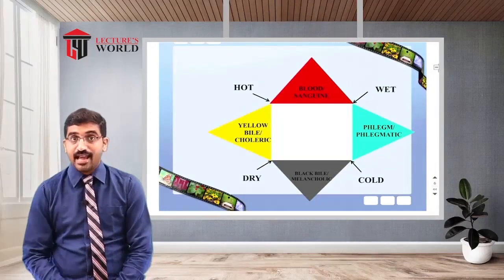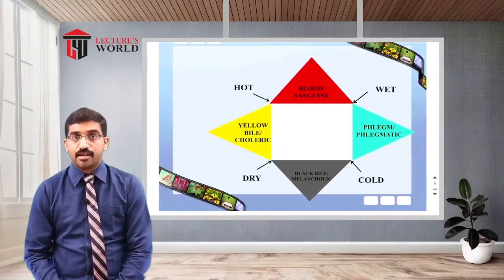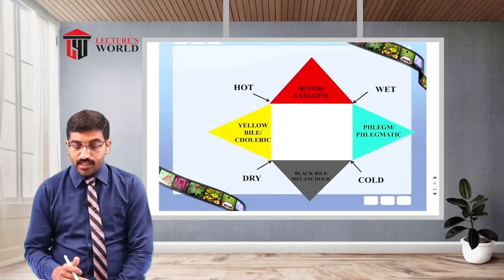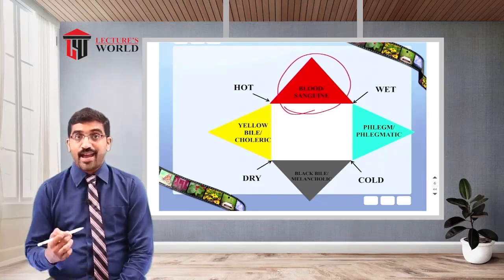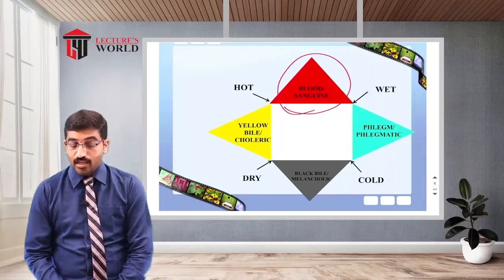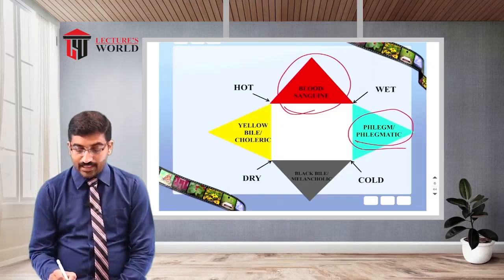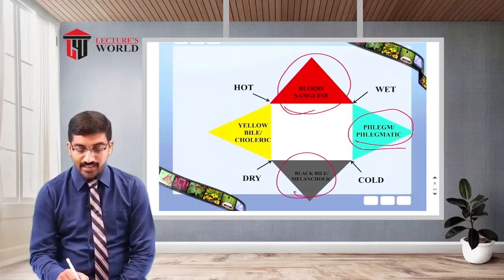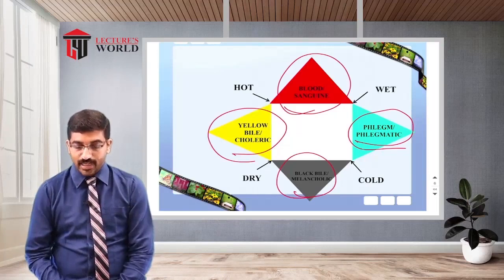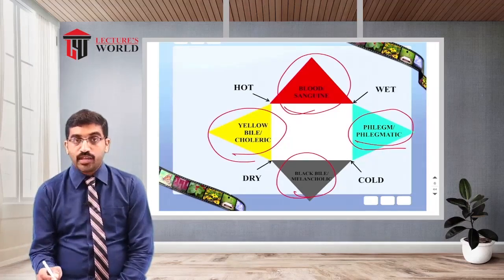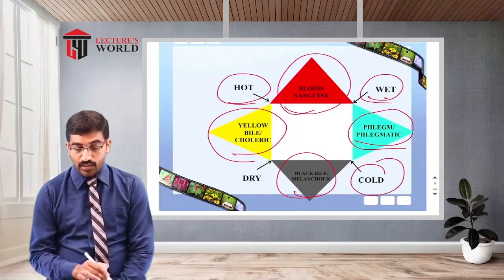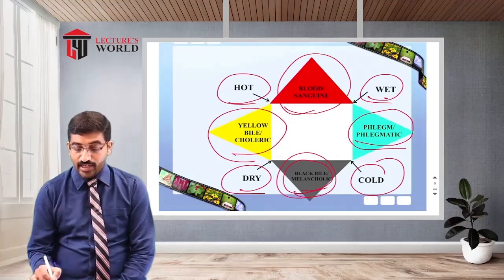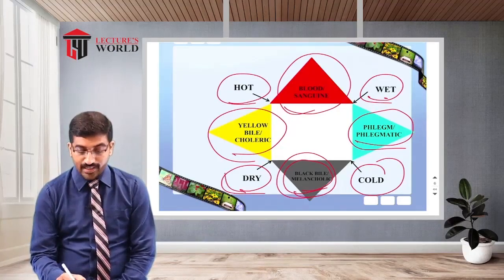I hope you remember this diagram, because we discussed body humors in your first chapter, the introduction to the history of psychology. You see the different personalities: blood or sanguine, meaning the sanguine personality is blood; phlegmatic; then black bile or melancholic; then yellow bile or choleric. See the features. Blood or sanguine are hot as well as wet. Phlegmatic like wetness and cold. The black bile personality likes dryness and cold. And yellow bile are always dry and hot.